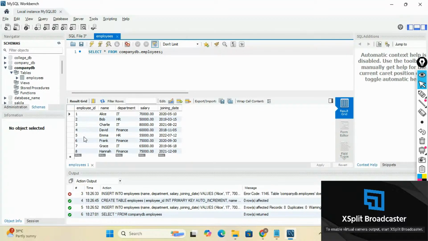Did I pass any values for employee ID? No. But why do you see the values under employee ID? Because of auto increment. Just because of auto increment, you can see the values under employee ID. By default, it starts at 1, then the next value will be 1 plus 1, and so on. Even when you insert a few more records, you need not pass any value for employee ID. Unless you want to pass something, in which case yes, you can do it. But this is our data, friends.